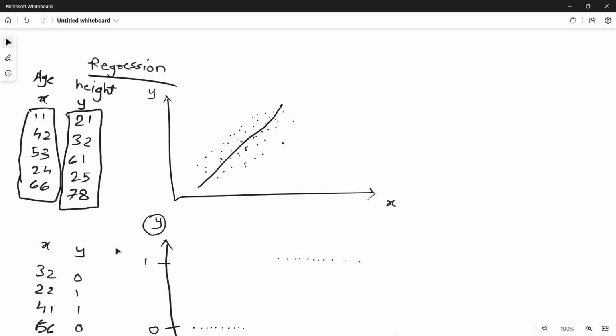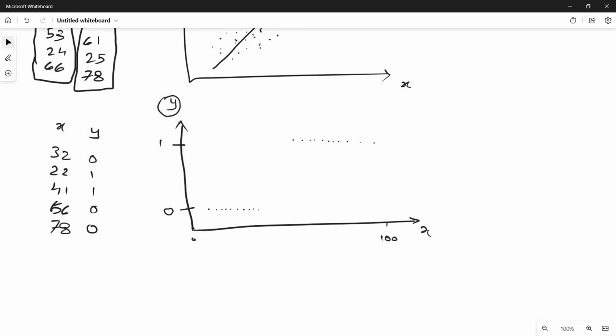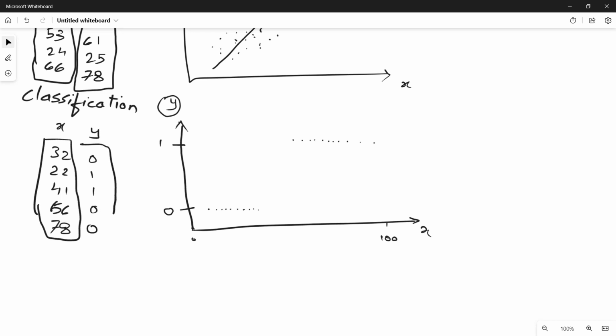Now if we're talking about the classification one, you get the data like this: x data, and this is your y data. But here you will find that your y data looks like this, in 0 and 1 format only. There are only two classes, 0 and 1.